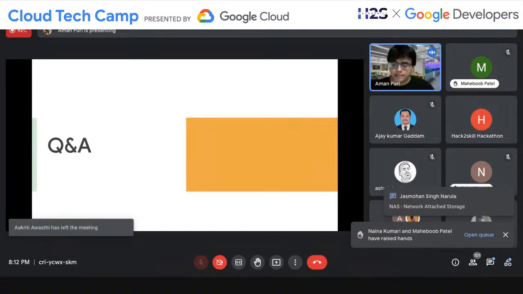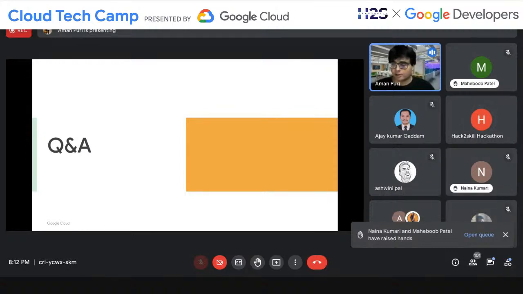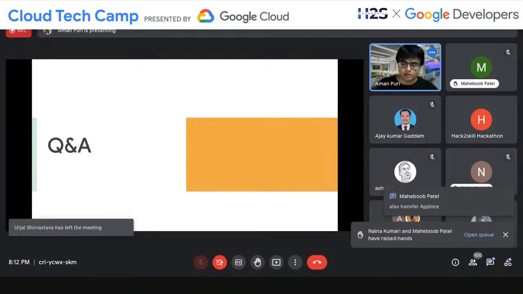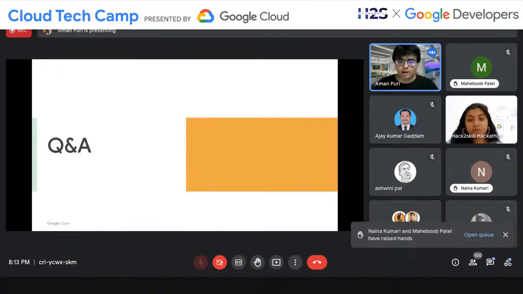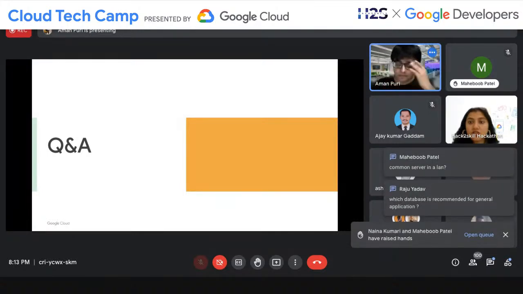NAS. Yeah, NAS basically stands for network attached storage. Someone has already mentioned that in the chat, right? So NAS, or network attached storage, basically means a storage solution which is available within a network, which you can attach using a network solution. For example, say you have an organization, which will have its own internal network. There will be a common file share, a common file drive, which will be available for everyone to attach to their local machines and access from the organizational network. In that there will be common files accessed by the organization, and that helps with accessing different data as well. So NAS solutions help to create such common file shares.